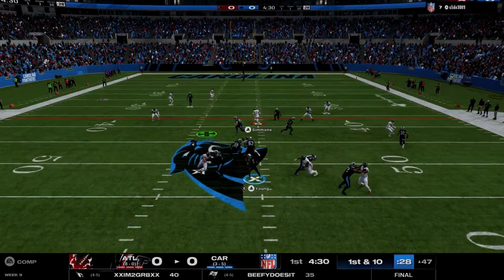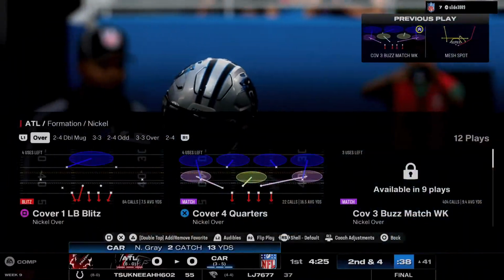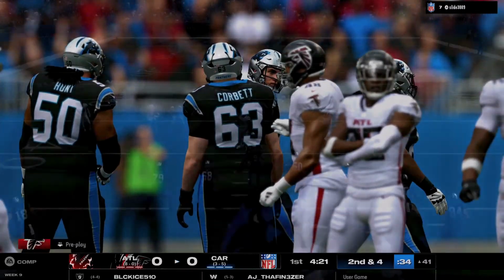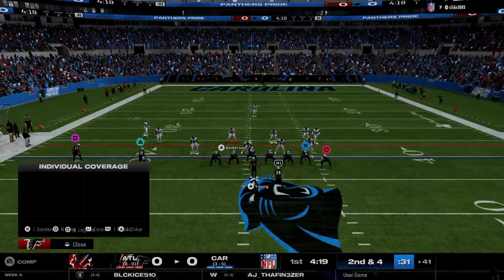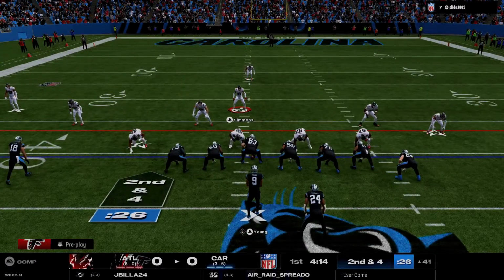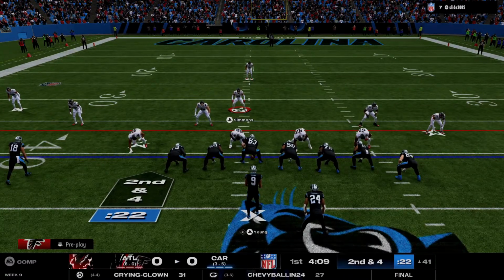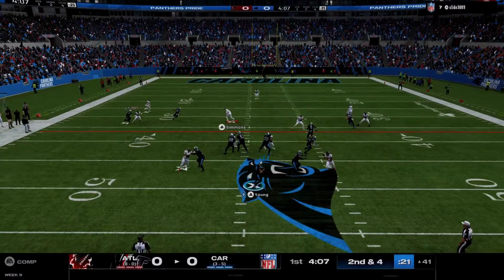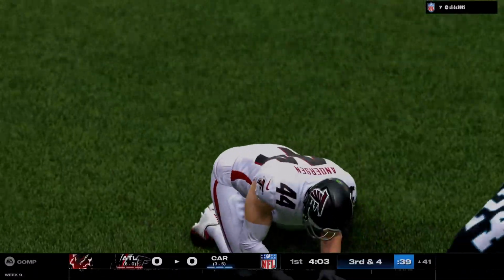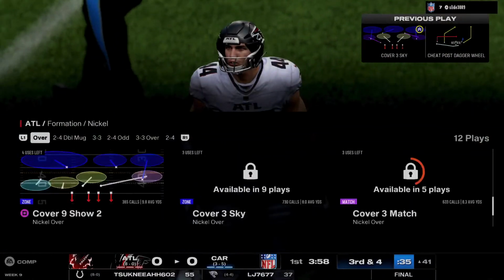Young to throw on 1st down. He connects with Gray on that one. And he's brought down after a gain of 6 on 1st down. They'll work now on 2nd and 4. From the gun, it's Young. That's into the hands of Jonathan Brooks. And he won't get away. Good open field tackle there to get him down behind the line.